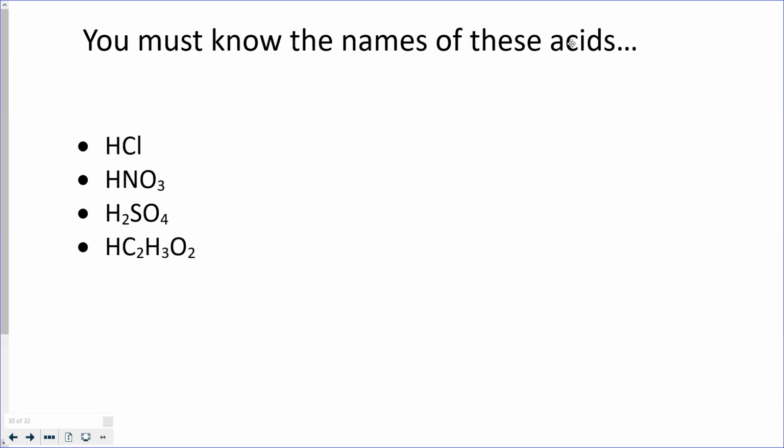This last one throws people off because there's simply so many letters. They kind of get confused. If you look, there's hydrogen and then there's this C2H3O2. If you look on your polyatomic list, this is towards the top. That is acetate. So in naming this, there's no prefix. It takes the root of acetate, which is the ACET, and it gets the suffix of ic acid. So this is acetic acid, more commonly known as vinegar. So that's a very common one that we tend to come across.